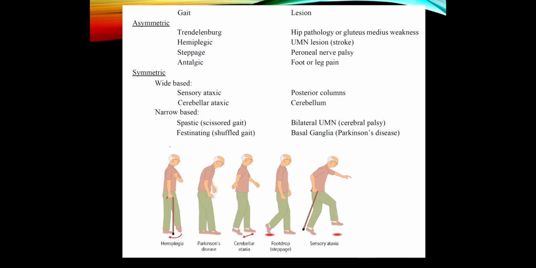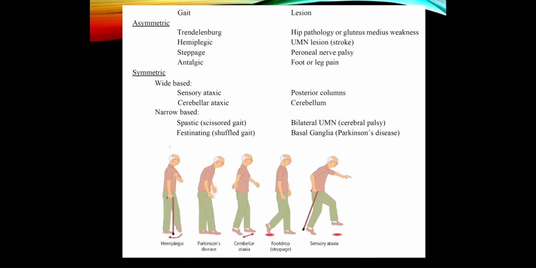that they might have. So you want to separate gait problems into either asymmetrical, so the problems in one leg, or symmetrical gait abnormalities. Trendelenburg is generally hip pathology or weakness of the gluteus medius, which is an abducting muscle of the hip. This is something I will talk about next week when we get to L5 radiculopathies, because the L5 nerve root supplies the gluteus medius weakness. When these patients walk, the hip drops down.